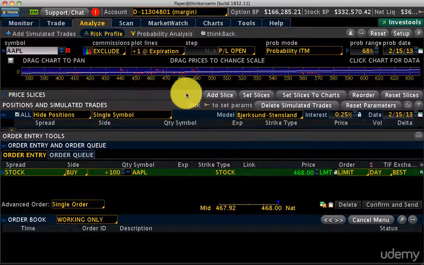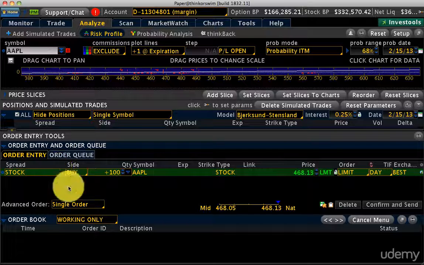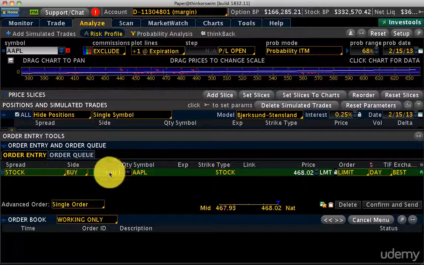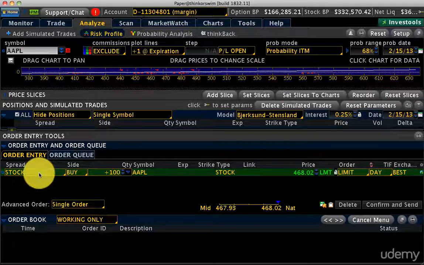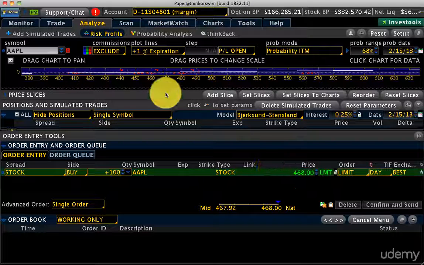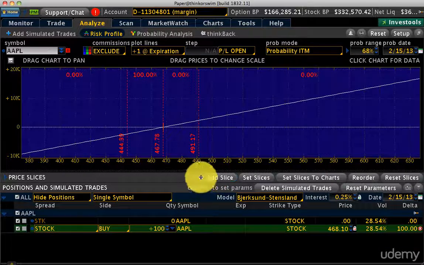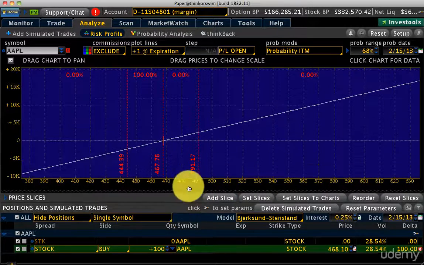position. So what I have here is stock, you can see, and we are buying, and I'm going to simulate this trade. It might be a little challenging, but let's see. We're going to buy 100 shares because this is stock, this is not option, and you can see that it's stock at $468, approximately somewhere there. And then if we wanted to simulate this trade, this is what a stock position looks like.